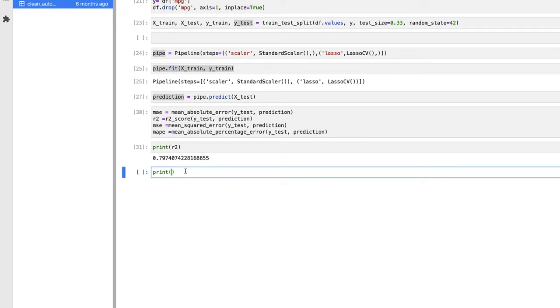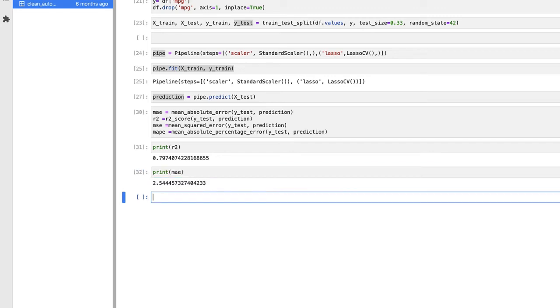Okay. Now the mean absolute error. This is a very interesting metric because what it essentially means is that on average, your result is going to be plus or minus 2.5 off. So it's the mean absolute error, so it's not looking at the sign. Whatever you predict from this model could possibly be off by plus or minus 2.54 for miles per gallon.